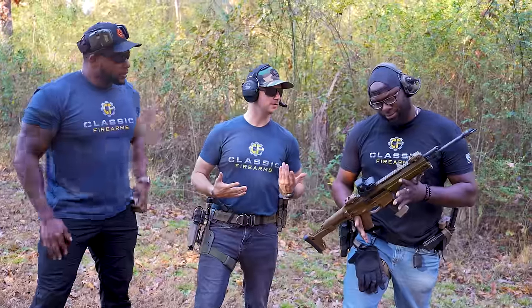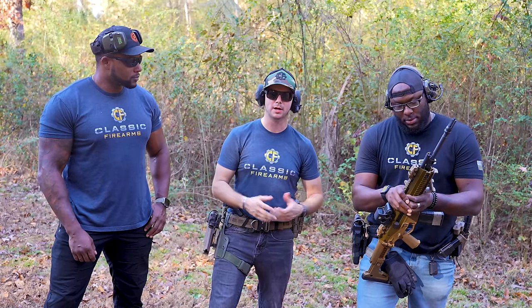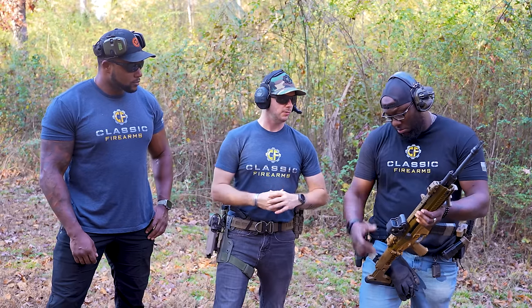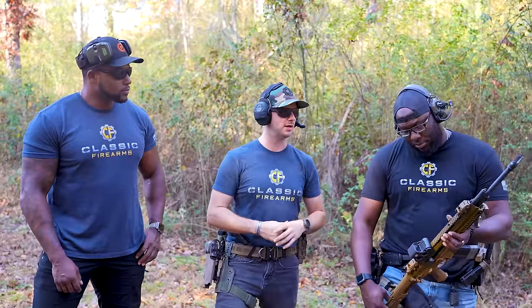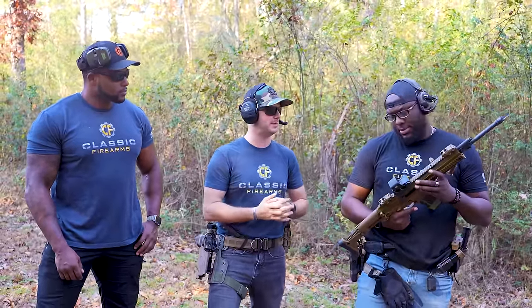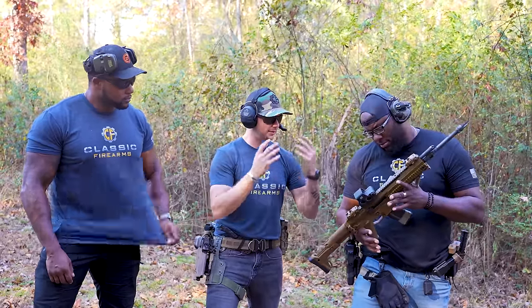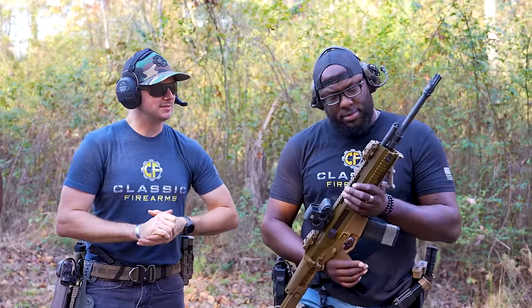So the ACR, it's an older rifle. I think this ultimately was designed in 2010. Remington made the law enforcement military full auto version, and then Bushmaster made the civilian model, which had a lot of potential. We're talking about quick changes for different calibers and different chambering, but they made it in some weird calibers that nobody really wanted. On top of that, the price point wasn't exactly what Magpul mentioned either. And you haven't seen too many since about 2020.